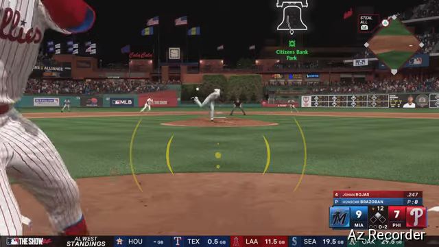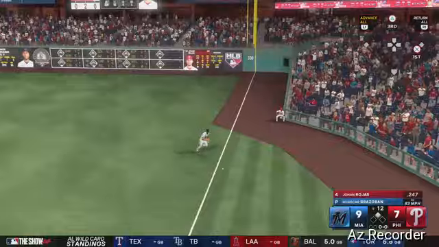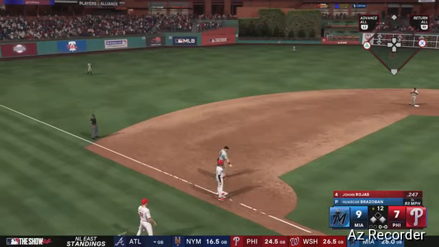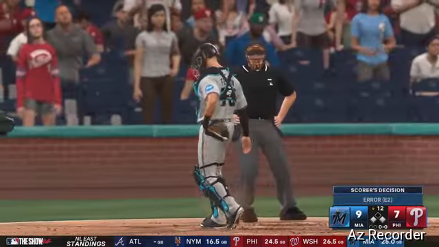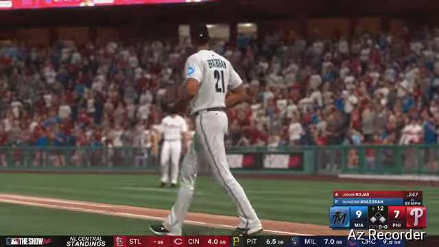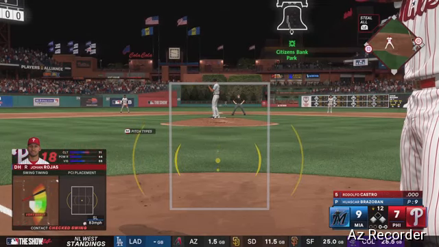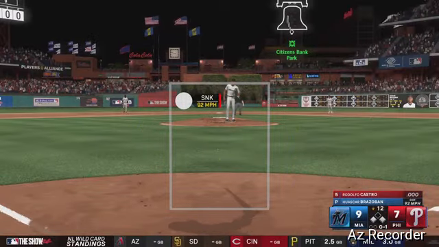Tying run at the plate. Got him swinging for the K. Oh, the throw is over his head. Slides, but it gets by him. So runners at the corners, nobody out. Rodolfo Castro stands in for the Phillies. Swing and a miss. 0-1.